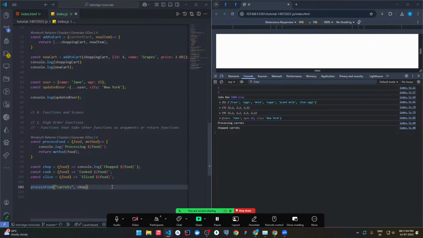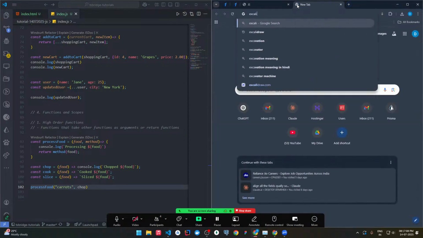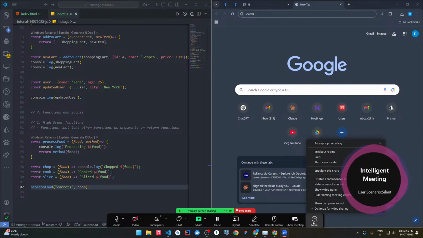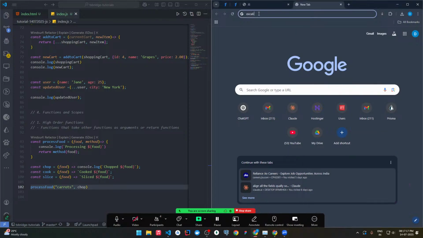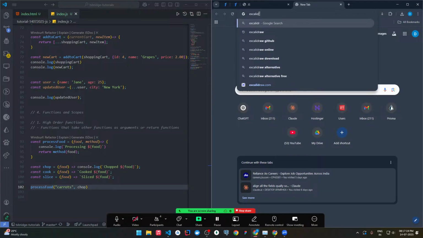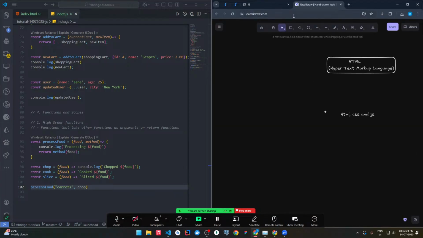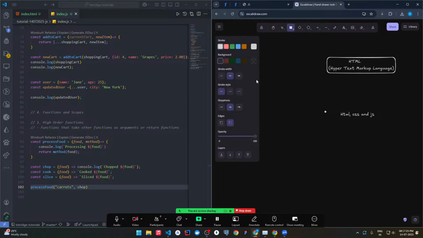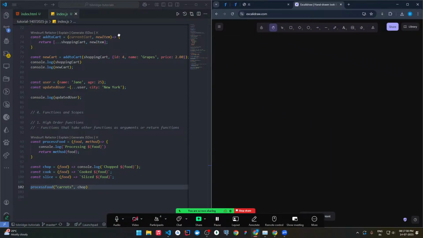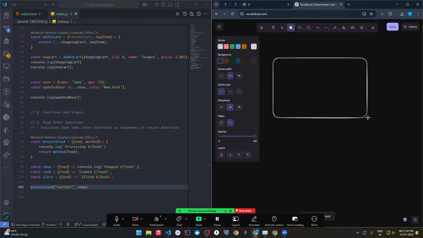So what are high order functions? You can all understand a high order function like a container, which is itself a function.